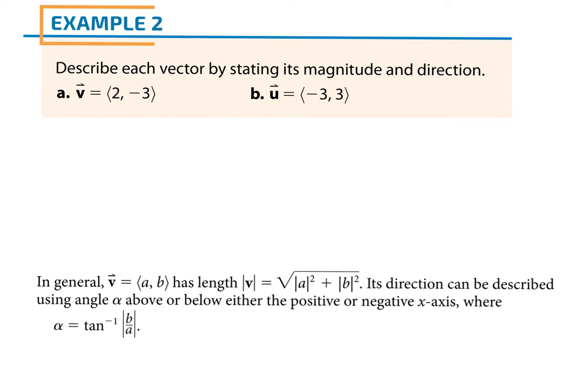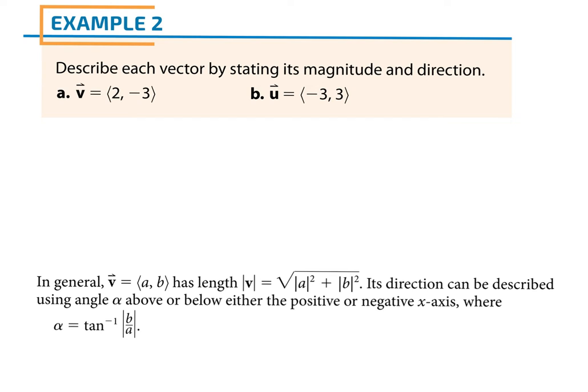And direction, all right? So we said it had two things. It has magnitude and it has direction. They have given it to me in standard form, which means it's on the coordinate plane, it's starting at 0 and it's going to these points. So magnitude. Magnitude is the length of the vector itself. How long is this vector?